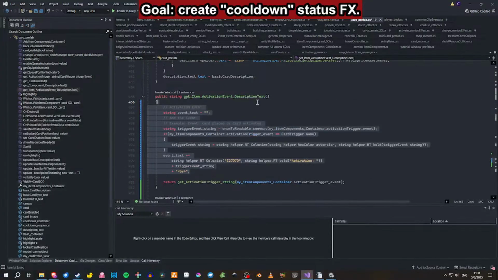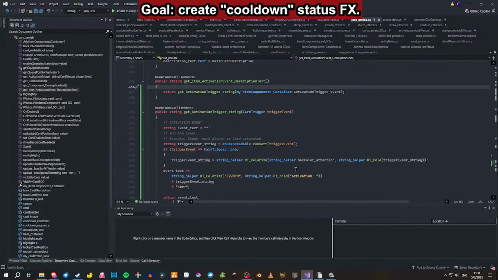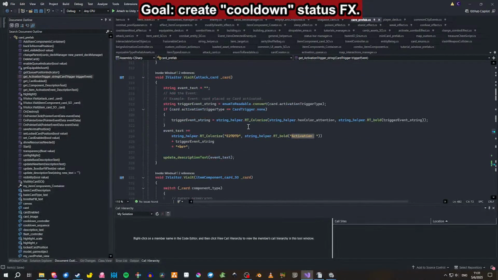So did I commit a terrible mistake? Event text? No. Trigger event text. No, that's okay. So where else did I? There, up there. So let's replace this event text with activation.